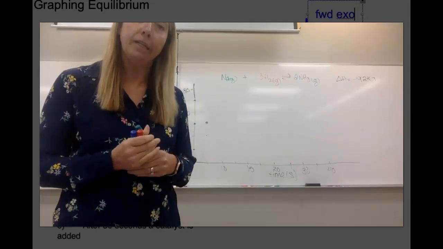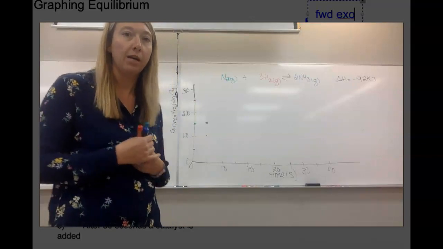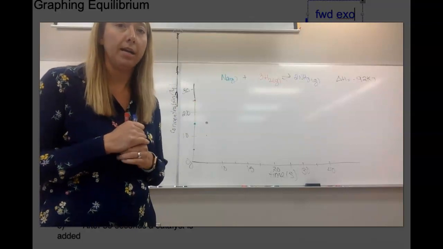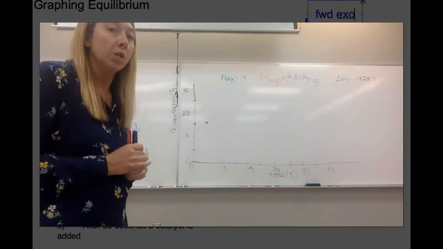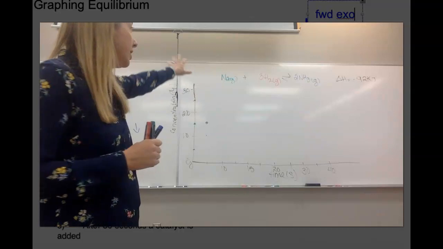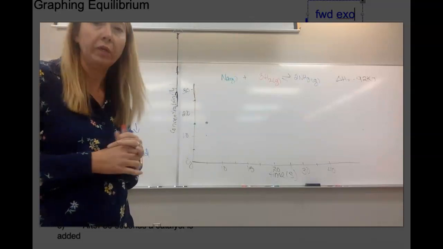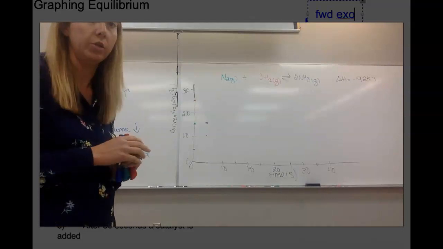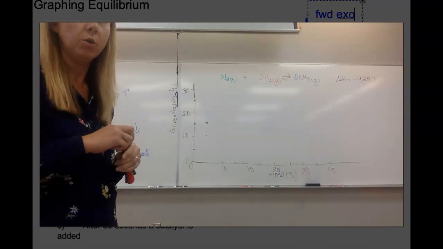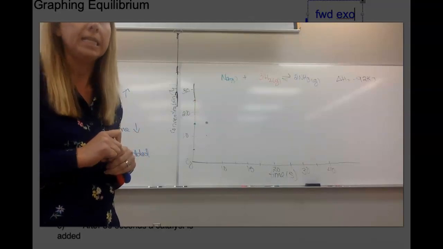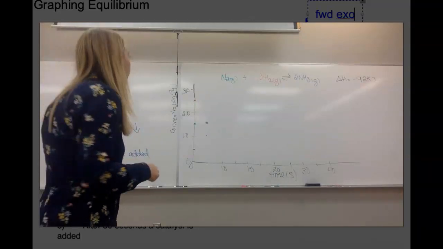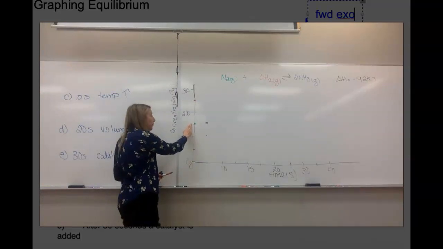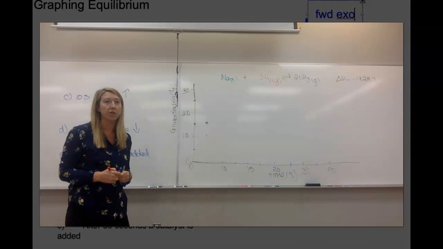So looking at this graphing equilibrium example, I switched over to the whiteboard because I don't think I have the skills to draw this on the little tiny screen. What you can see is we have nitrogen plus 3 hydrogen to give us 2 ammonias. We were told that delta H is negative 92 kilojoules. So it starts out quantitative, and it did give us some data, right? It told us that the initial concentration of nitrogen was 1.5. So I started by putting a dot for nitrogen at 1.5.